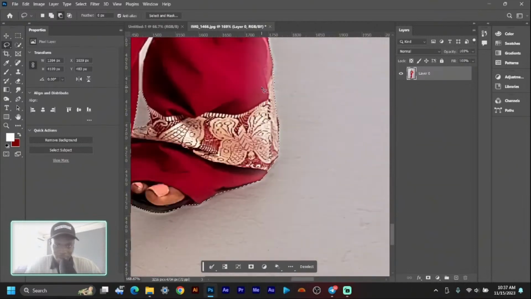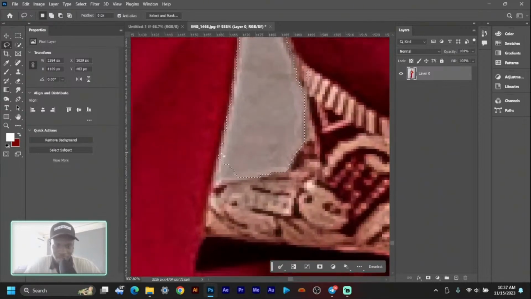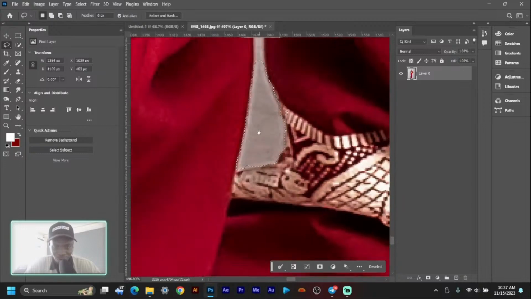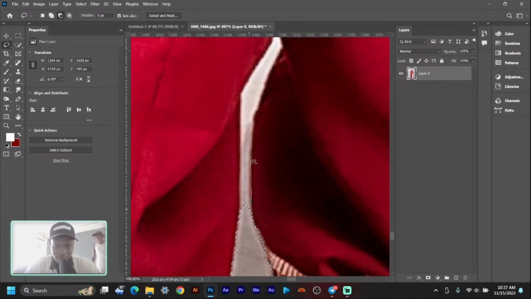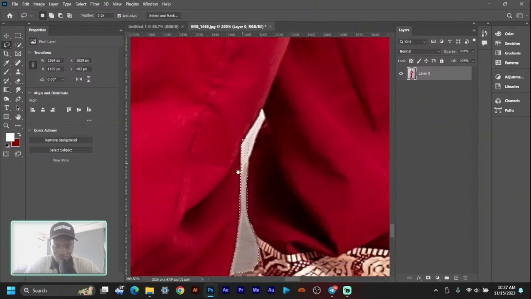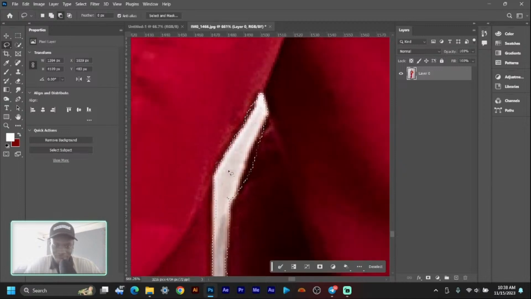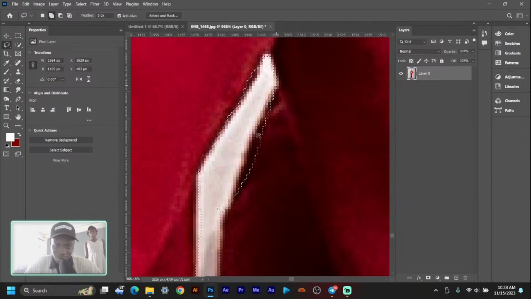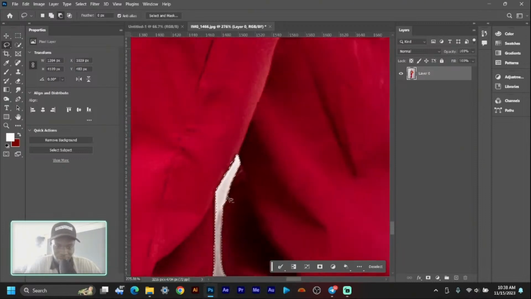I prefer doing things manually most of the time, because there are several AI tools you can use to remove backgrounds from images, but sometimes it may not give you 100% perfect results. But I prefer doing things manually most of the time. There are some exceptions, but when I'm making things like this, I prefer doing it manually.